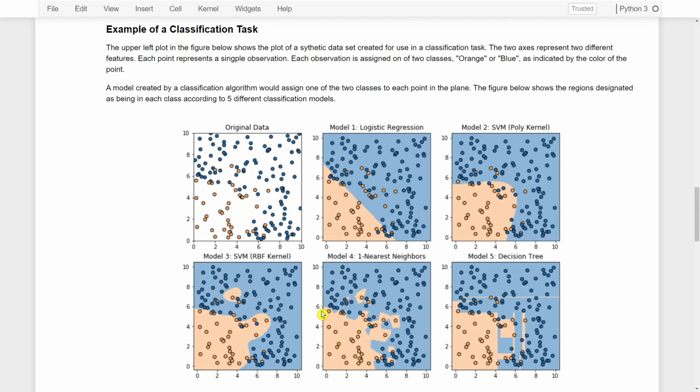However, the decision region is this really complicated shape that probably is not going to generalize well. Notice that we have all sorts of little islands of orange within the blue regions and also some little islands of blue within areas that we would maybe expect to be orange. This is probably an example of severe overfitting. This model does very well on the training data, but will probably not generalize well.